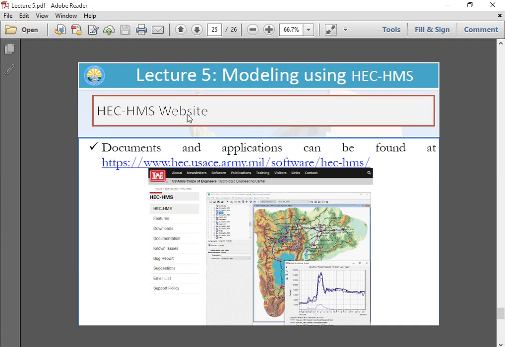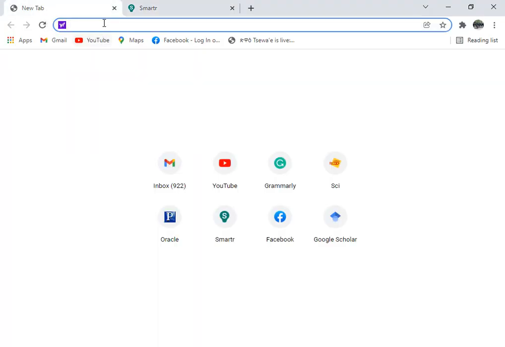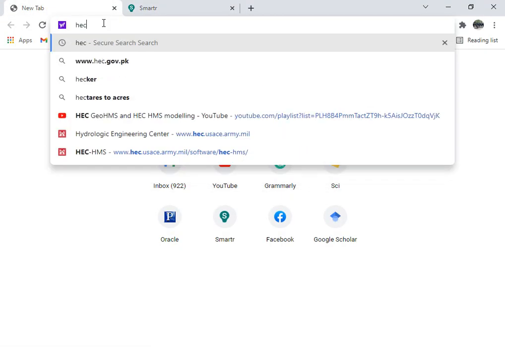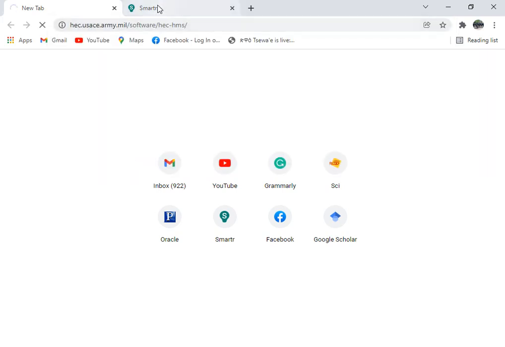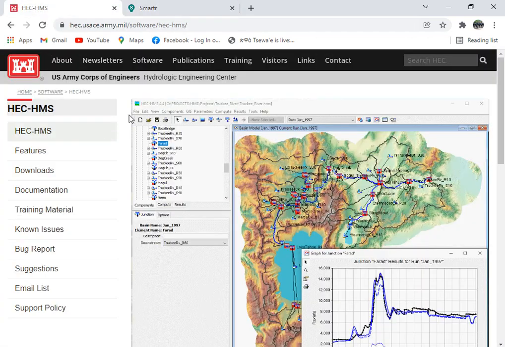Okay, so here is a website where you can access the software. Or you can go to your internet and search for HEC-HMS, Hydrologic Engineering Center website, and you can download the software here.